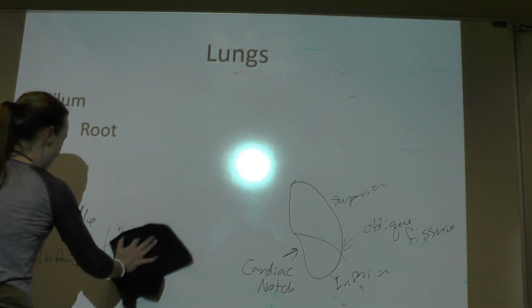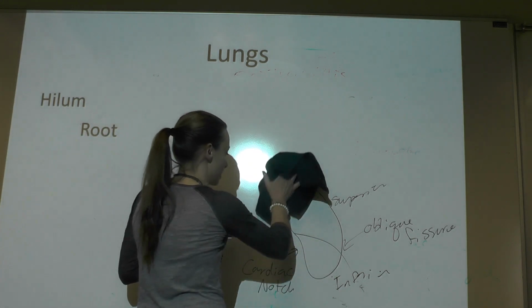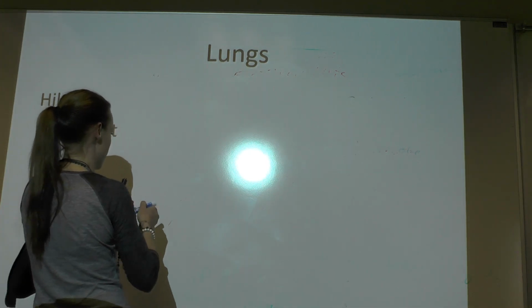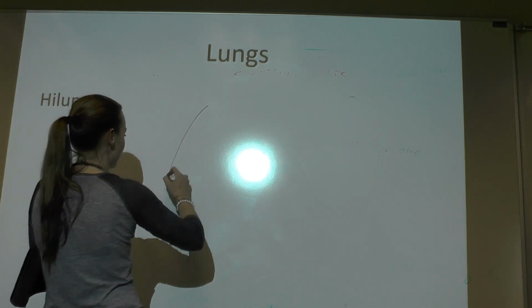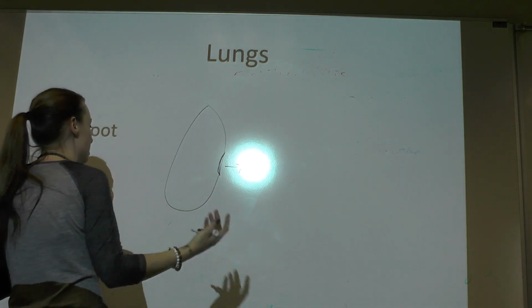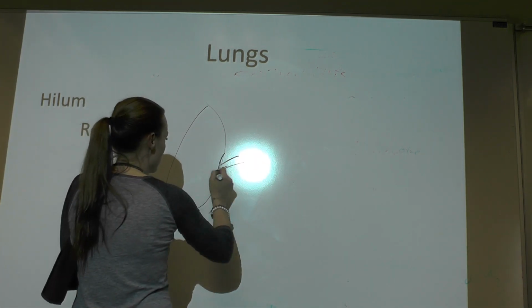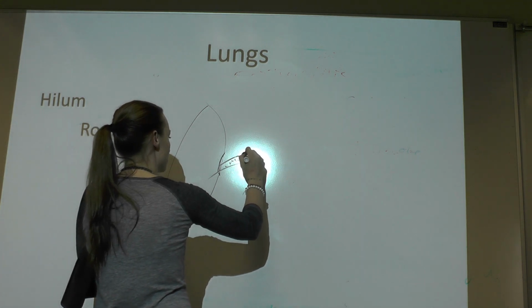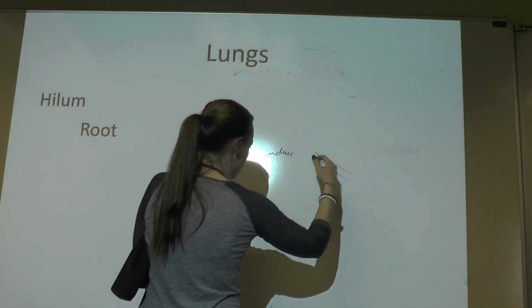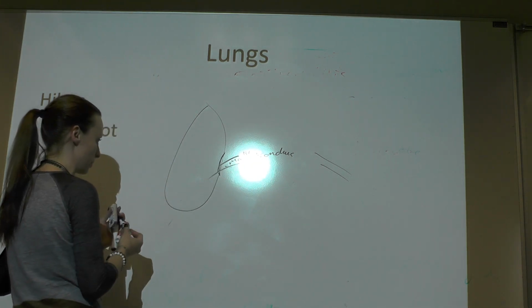Okay, what else about the lung? We'll leave our right one up. It's got a cardiac notch, so I'm just going to show you a different one. This is our new, same lung. If you look at the lungs, they have this indented region called the hilum or the hilus, depending on who you're talking to, and in it is the root of the lung. So the root comes in, and it's got a main bronchus. There would be a main bronchus going into the root of the left lung as well. So this would be my right main bronchus going into my right lung.